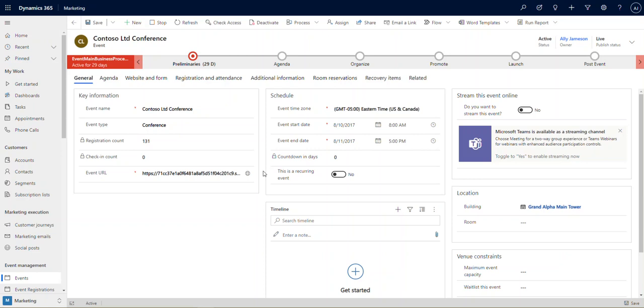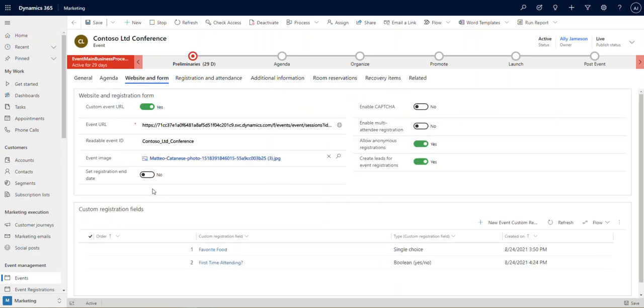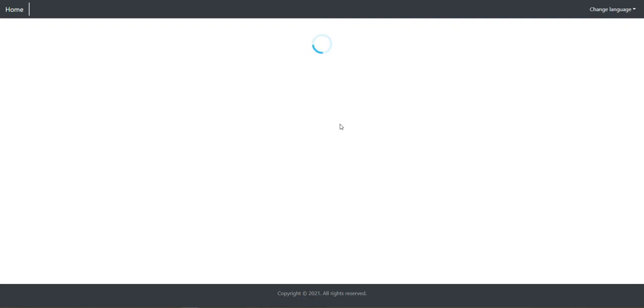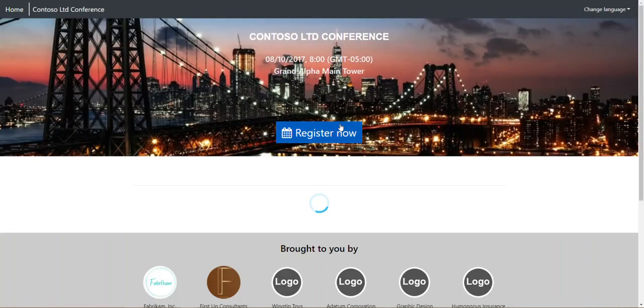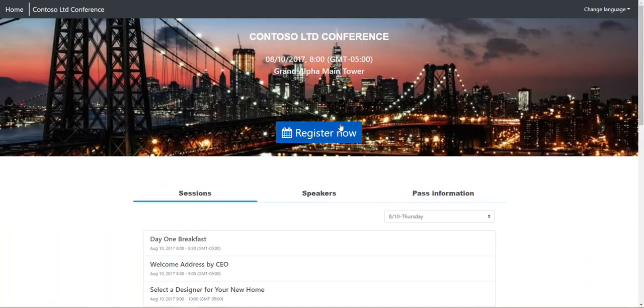So what you see here is the inside of the marketing app. We've got our event page, and we've talked a little bit about this event as we've gone through some of these videos. We have our conference coming up. Right here, you can see the event URL. We also have a website and form section, and so we've got the ability to get to the event page right from here. I'm going to go ahead and click that, and it's going to load the event page that we're seeing. And again, this is simplistic, very basic, though very functional, to give us a good idea of how data from the portal can be surfaced pretty seamlessly to the website.